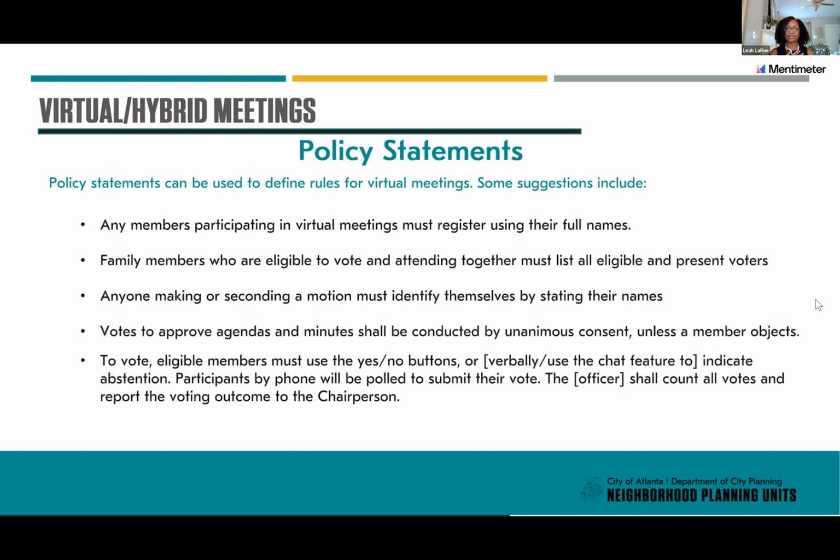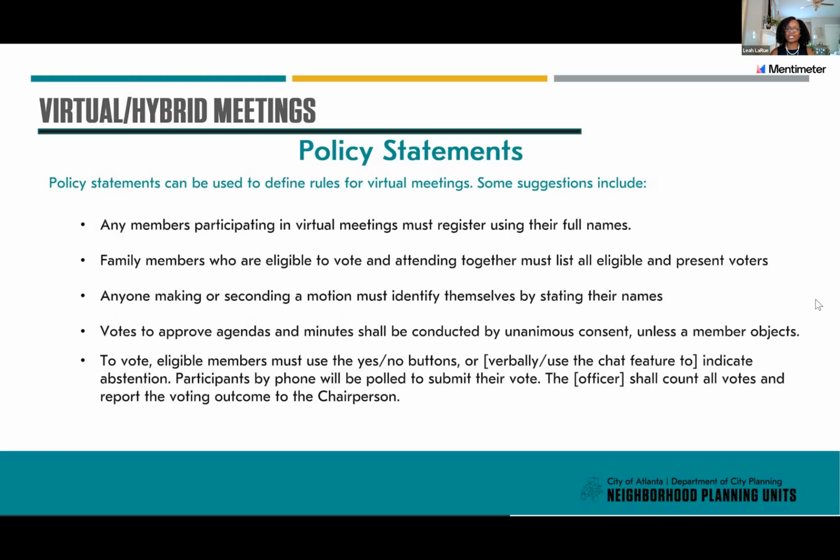Anyone that makes or seconds a motion should identify themselves in a virtual meeting, because there are people who, for whatever reason, maybe they're driving and they're just listening to the meeting, or maybe they're cleaning the house or cooking or helping with homework and just listening to the meeting, or maybe they're calling in from the phone and they don't know who made the motion or who seconded the motion. Every member of every organization has a right to know who is making a motion, who is seconding a motion. So that's important. It's just a good practice to say, this is Leah, and I'd like to make a motion to support this application, or et cetera.